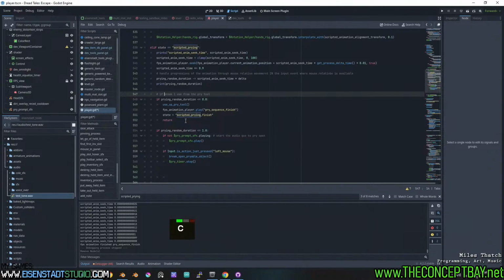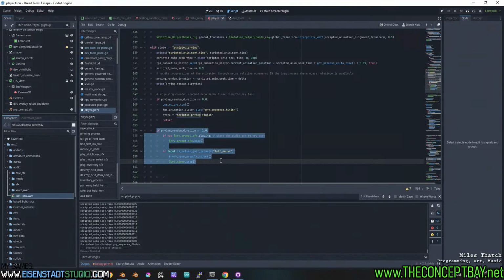If prying counter reached 0, use the pry tool. Pry tool is used, play the break, go to the state, return, so the rest of it doesn't run. If we are within 1 unit, not really second, but 1 unit, then play the sound. I think that should be it.